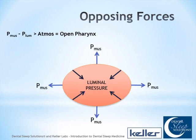Good point. This is the tube that we're talking about, the airway, the straw. We have opposing forces acting on this. We have muscles that are trying to keep our airway open, and we have air that's moving through there. So when we take a deep breath in, the negative pressure in our abdomen increases. And as we do that, the air moving through there is trying to collapse that tube or that straw. I'd like to use the analogy of sucking up ice cream, a thick milkshake, through a straw. The harder you suck on that straw, the more that thing wants to close down. So when you explain this to your patients, that tube or straw analogy is a good thing they can talk about.